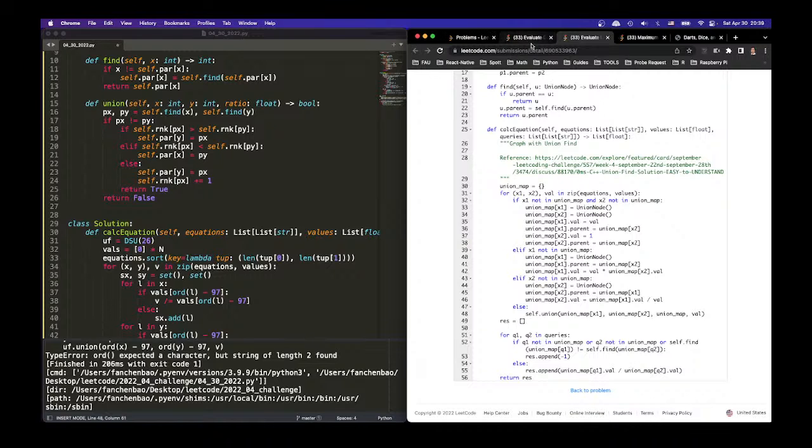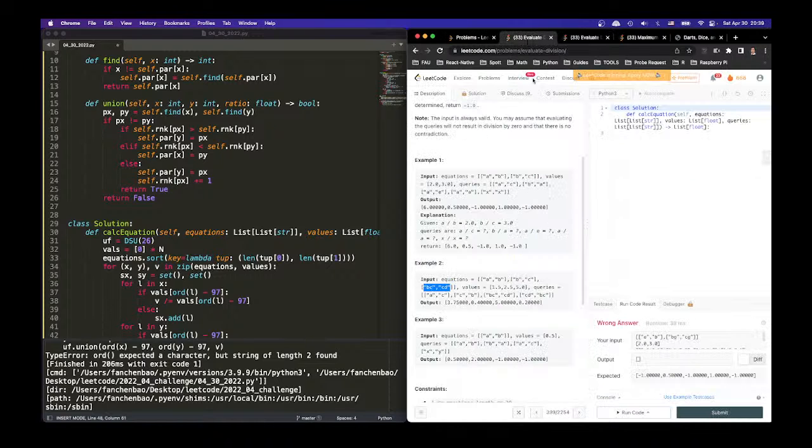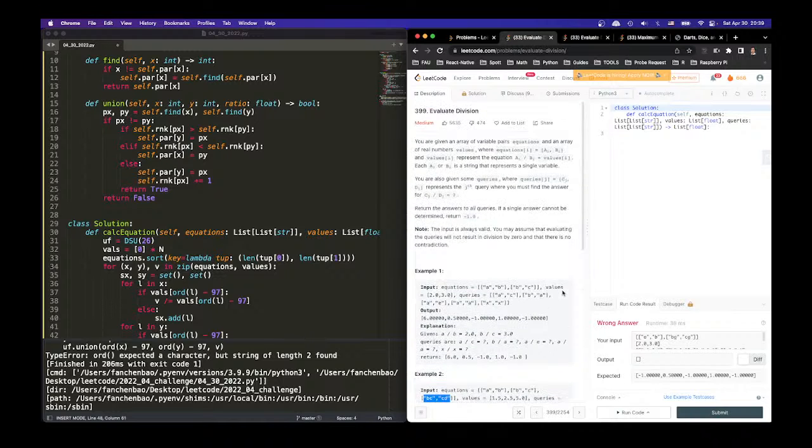Wait. I mean, read the question again. Equations, A or B is a string that represents a single variable.